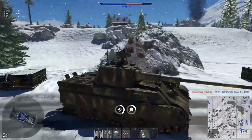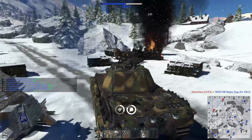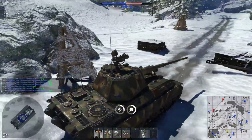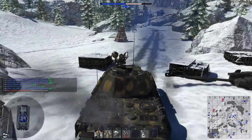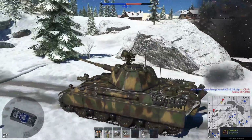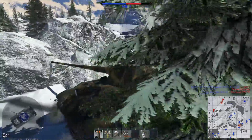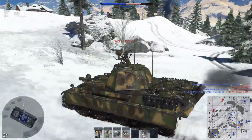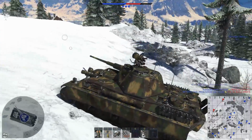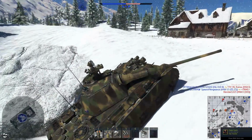Oh, I love this game sometimes, and sometimes I just want to yeet myself off a bloody bridge. But this game, not at all. I'm having an absolute blast, and the Panther II is one of those things that you can pretty much have a blast in, whether it's an up tier or a down tier. Now, I've decided to pretty much go maximum bully at this down tier and try and play my medium tank more like I would if it was an up tier. I want to go for the side shots. I want to put this good speed to use, the extra powerful transmission.